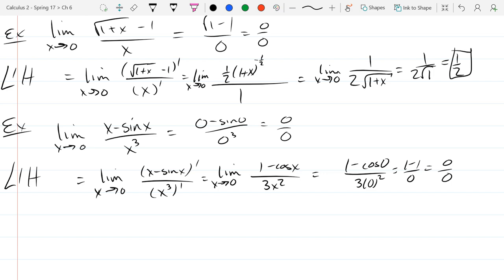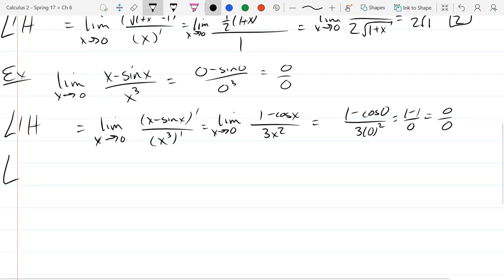So we started with 0 over 0, applied L'Hopital's rule, and got 0 over 0. Oh, man. Well, what can we do when a limit is 0 over 0? Apply L'Hopital's rule. There we go. Remember, the only condition you needed was 0 over 0 or infinity over infinity. So apply it again. You do have to tell me L apostrophe H a second time. Every time that you apply it, you need to write down either I'm applying L'Hopital's rule or just LH.